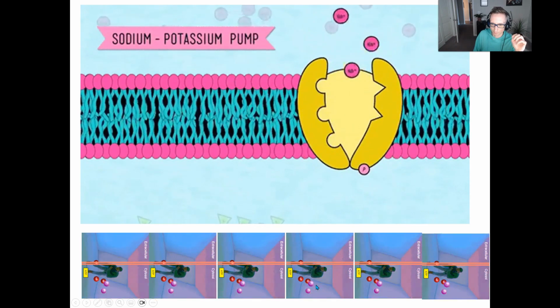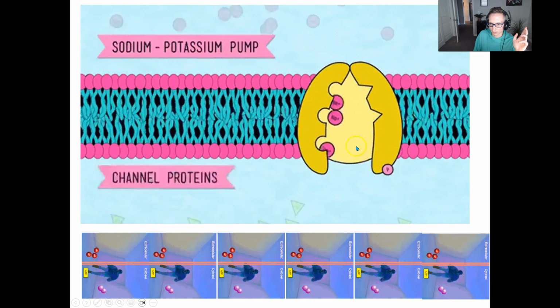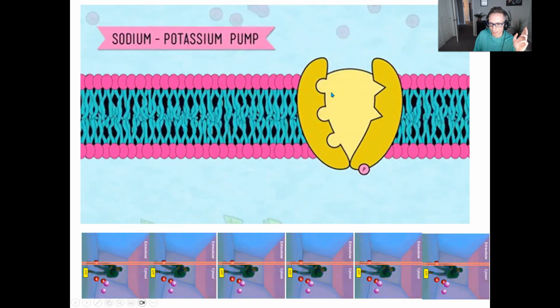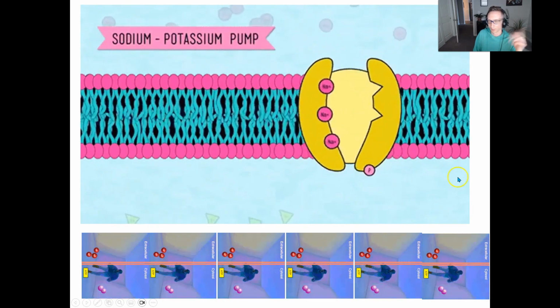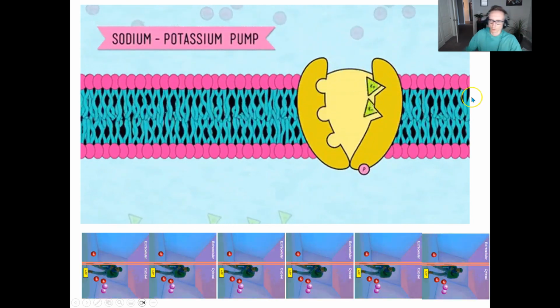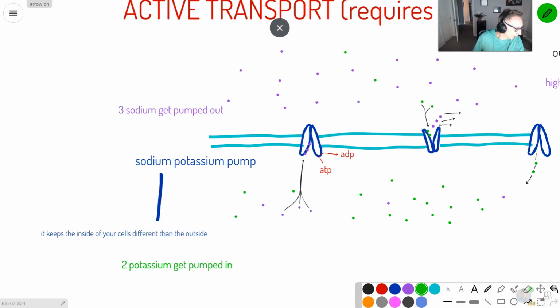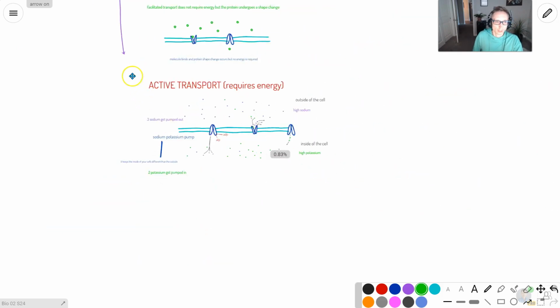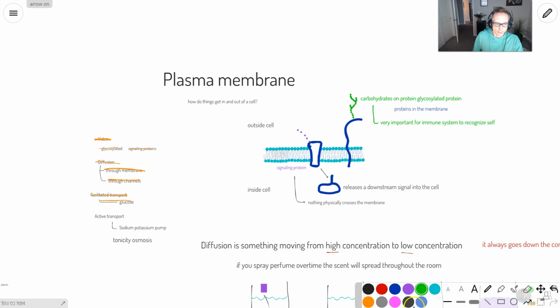And this is how it works. So we got sodium, potassium. Right there, we got boom, boom, boom. Sodium's hanging out. Potassium's hanging out. Well, this is how the process works. So 3 sodiums out, 2 potassiums in. Don't forget it. Maybe on the test. Okay, we did that. Active transport, sodium-potassium pump. 1/3 of all your energy goes to that thing.